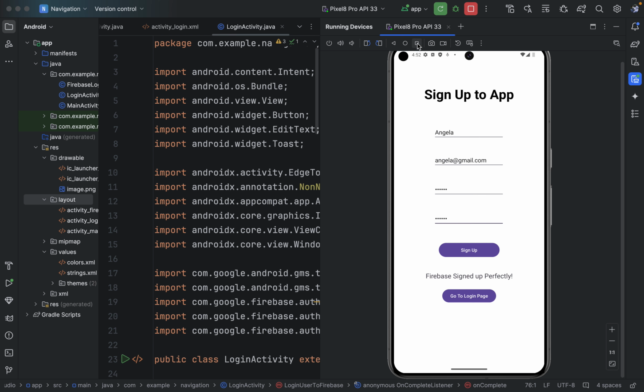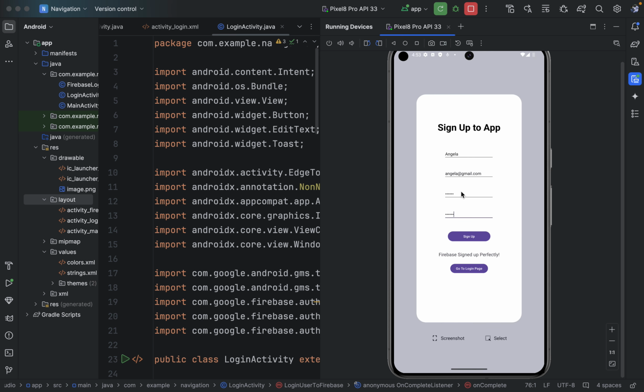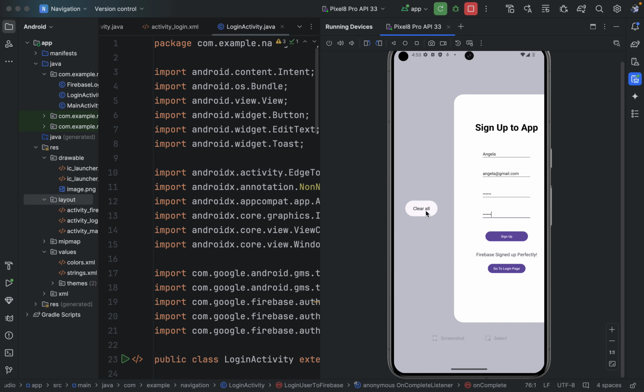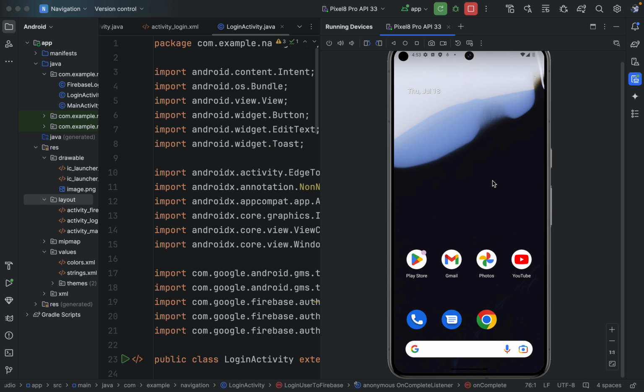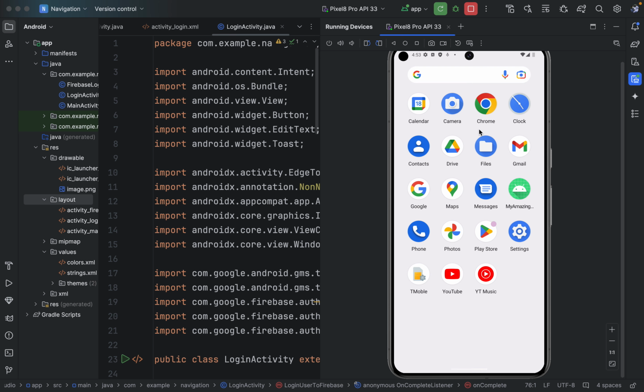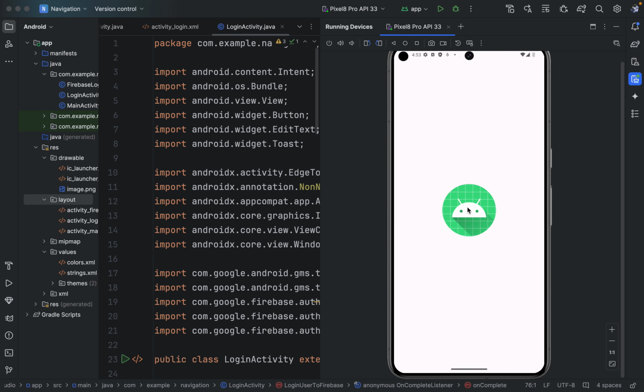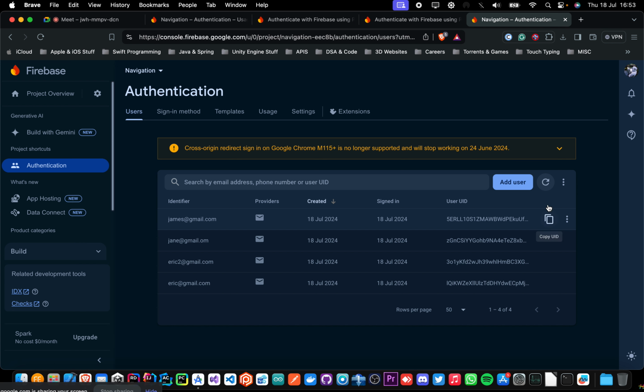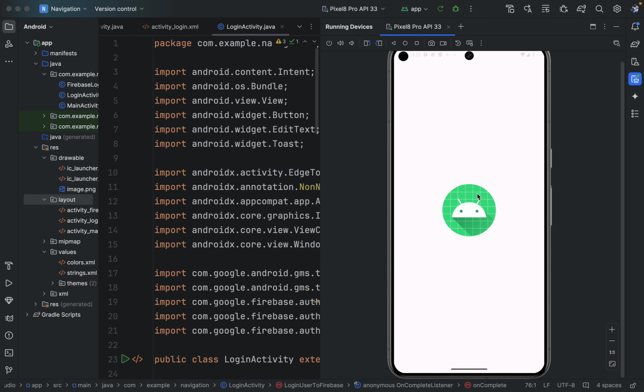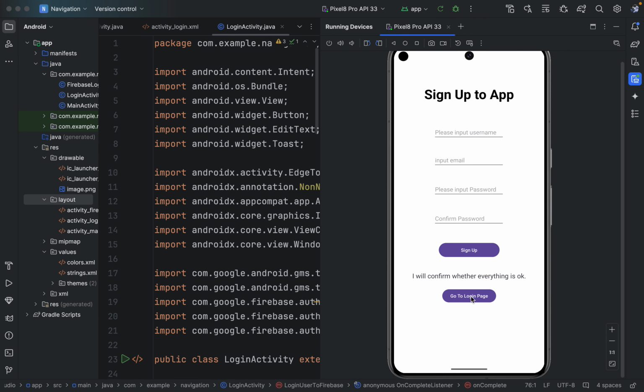And let's say now, if you maybe wanted to just log in without signing up, you can go straight to the login page. You just click on my amazing app, and instead of signing up, someone like Angela, since she's in our Firebase, if I refresh, you'll get to see that Angela has been added. So what I can do is go to the login page and log in.